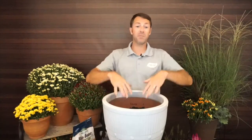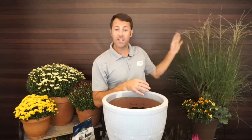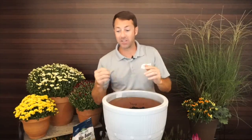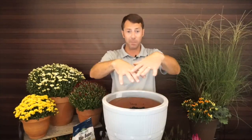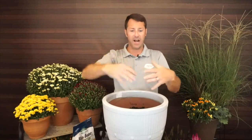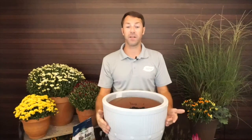It doesn't always have to control you, but it really is a great tool to use because the thriller is going to be something upright, like maybe a grass, something that's going to fill up the top portion and be the bigger plant in the container typically. Now, just because it's the thriller doesn't mean it has to be the show stealer, but your filler in this case is going to be your mum because it's going to fill in this middle area. So we've got our thriller that's going to add height, our filler that's going to fill in the space here, and then of course a spiller that's going to go over the side.